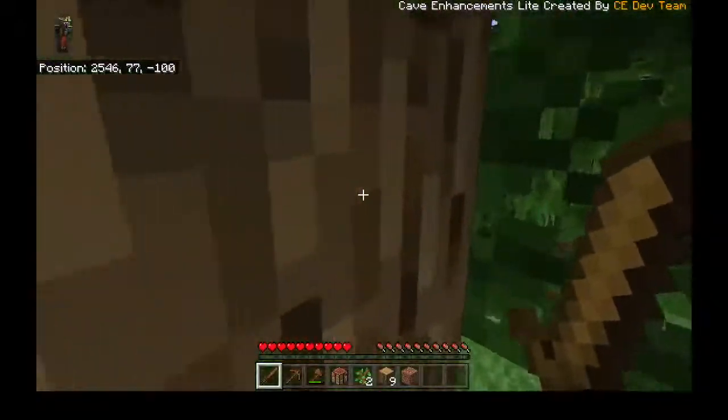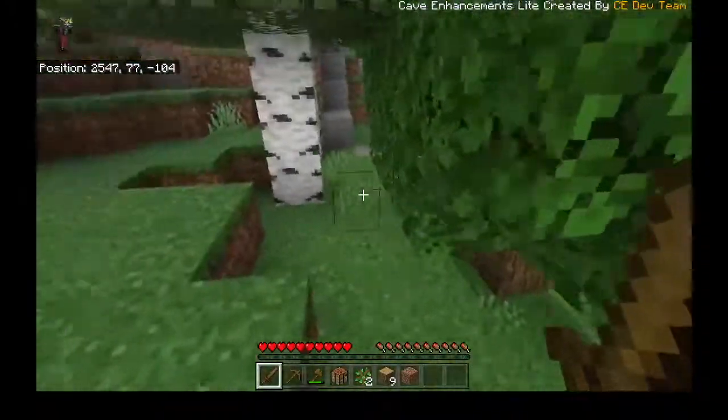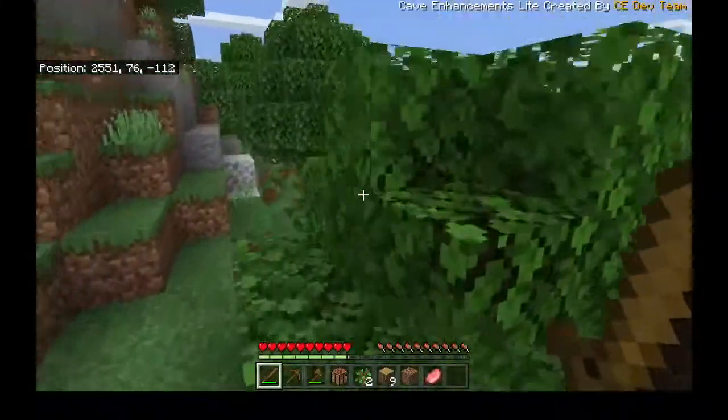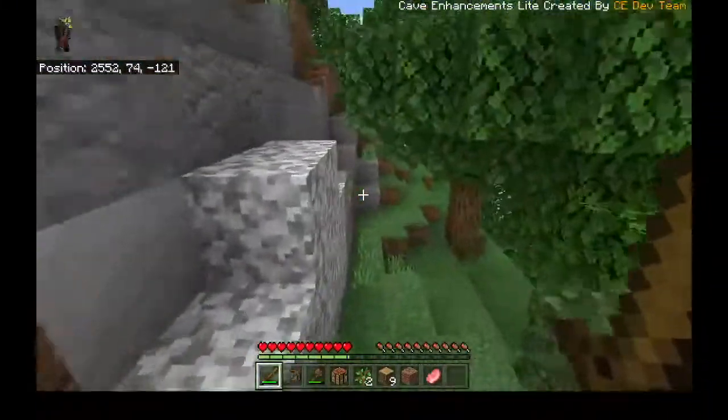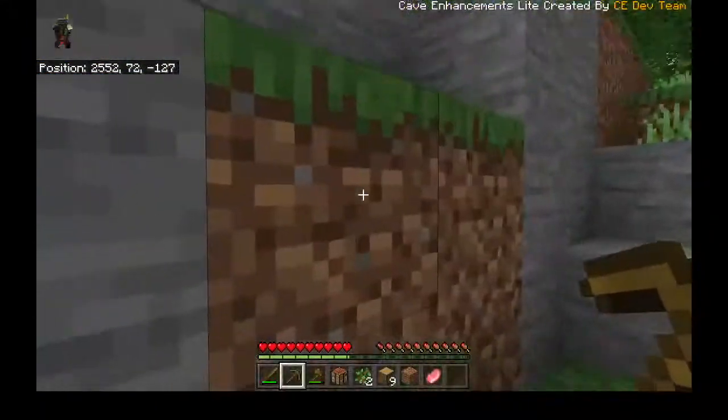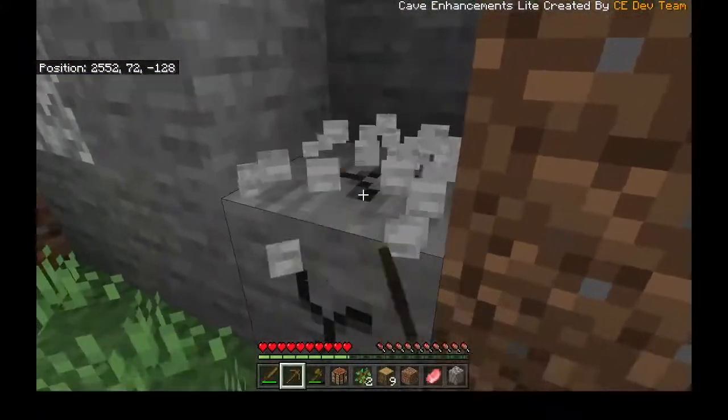But one of the things you want to do in your add-on: say, for example, you're creating an add-on that has a lot of ores. You want to change that. It's called iterations, and that's found in the feature rules. Speaking of ores, I'm just going to grab some stone.